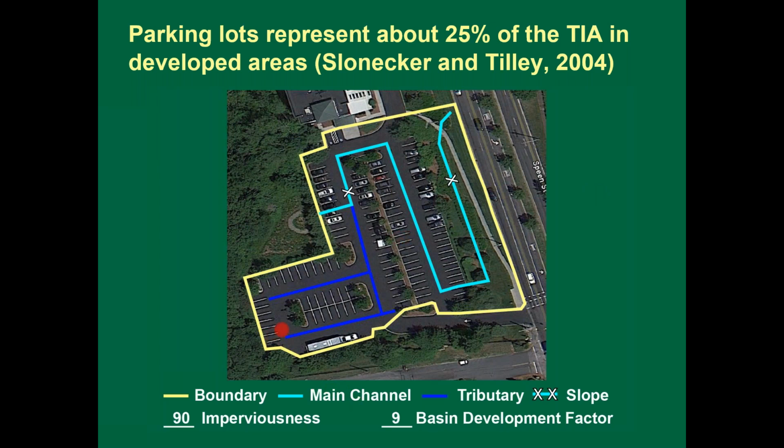So again, these blue lines are side tributaries. The light blue line would be the trunk line drainage system, the main channel. So we get the length of that trunk line drainage system up to the drainage divide. We'd get points that are 10 and 85% up that light blue line to get our slope.